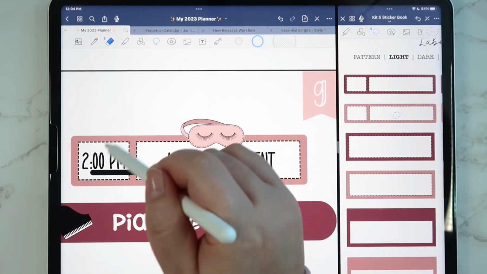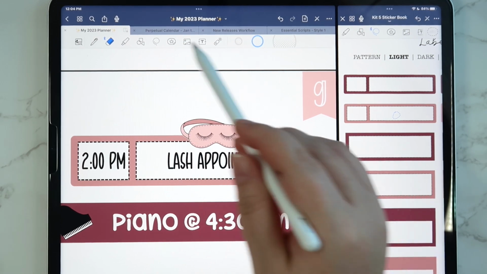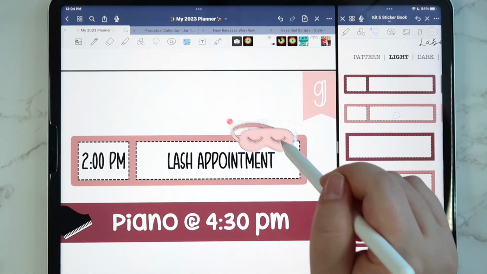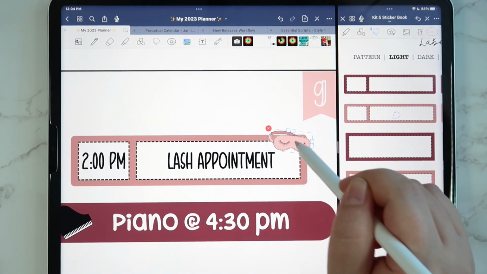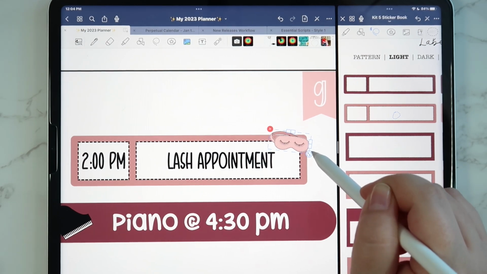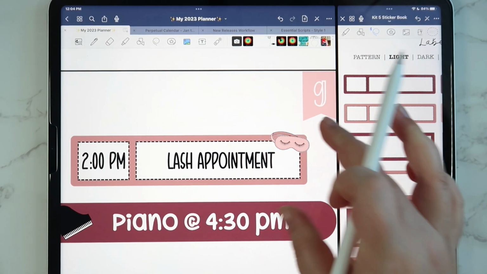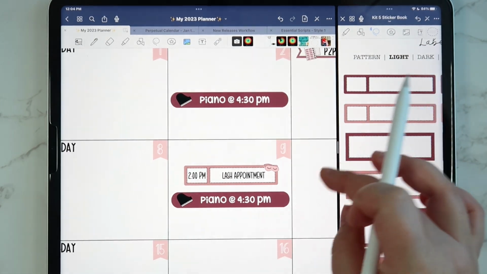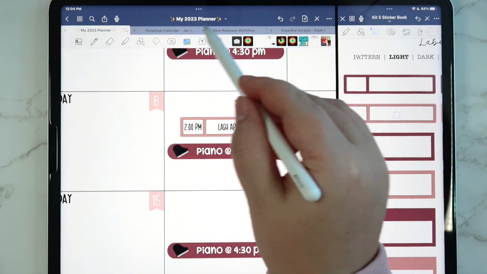All right, I think that is good. And I might move this corner there, make it a little smaller. Okay, so lash appointment is in.